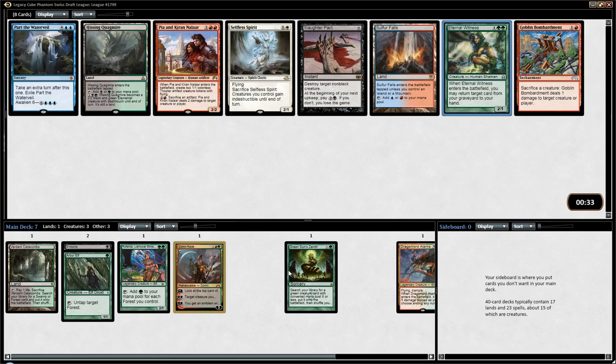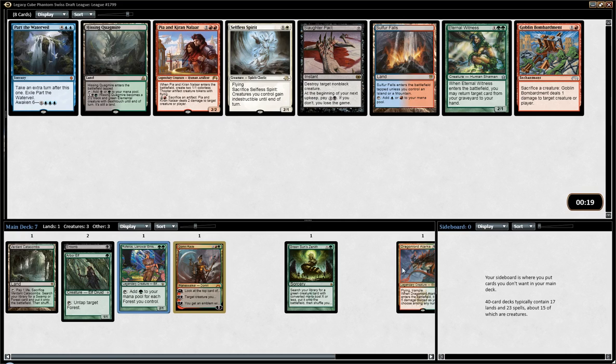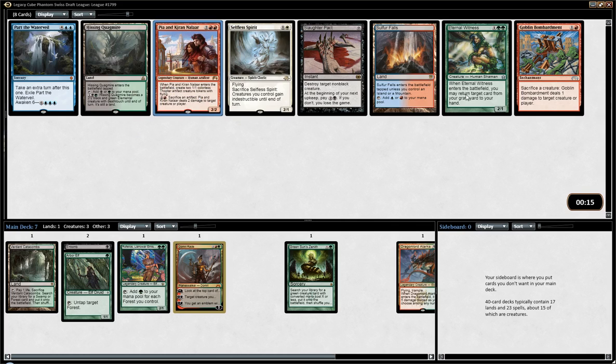It's great to have that in your deck when you have a tutor like Vines. It's a good green card. We could pick Quagmire in case we end up playing black-green, but I'm not so sure about that. Pia and Kiran is fine, but we have Rofellos. If anything, we might just splash for a bit of red or black, but I don't think we'll be happy to have a double red card in our deck.